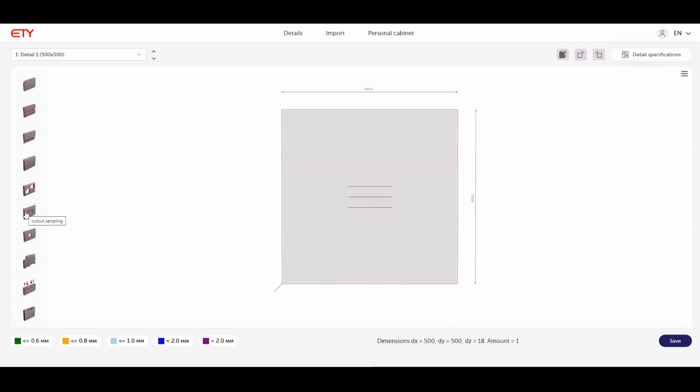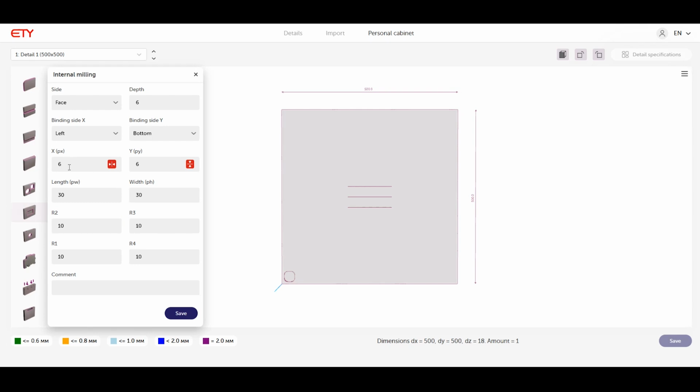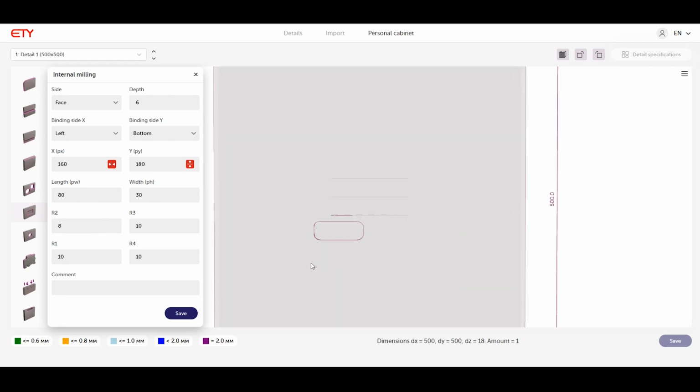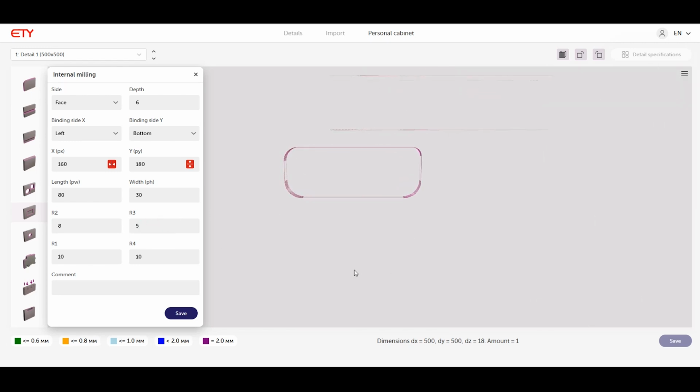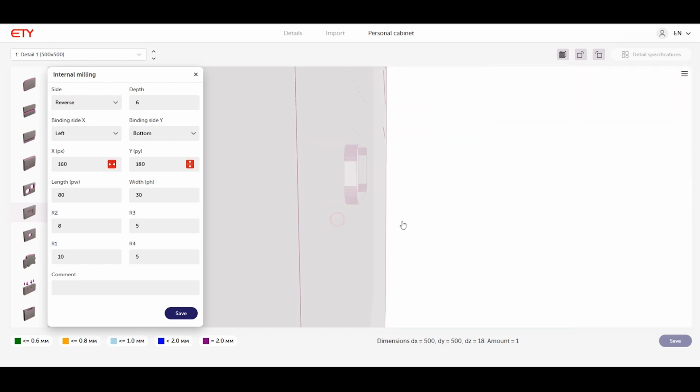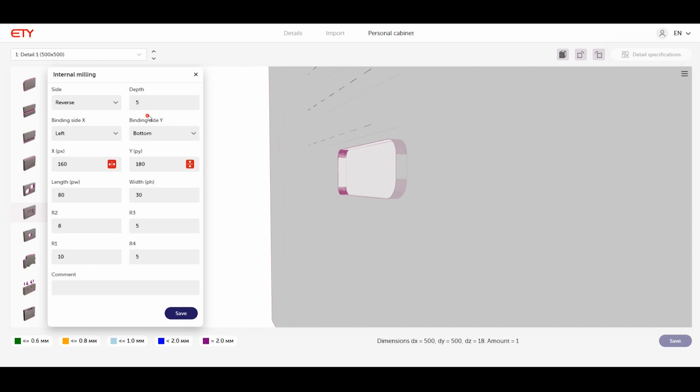Cutout sampling. This tool allows you to create a rectangular recess, a pocket, in the face of the detail, with corner radii starting from 3 mm and a remaining base thickness of 2.5 mm or more, depending on the panel thickness. Recesses imported from design programs can be almost any shape, but you must remember that the router leaves a residual radius, 3 mm for LDSP and 5 mm for compact boards. You can use this tool to install various furniture that requires this operation, such as recessed handles, or to use the pocket for inlaying another material, like a glass or leather insert in a countertop.